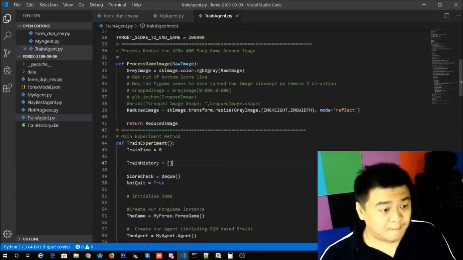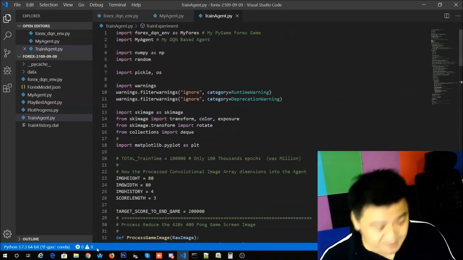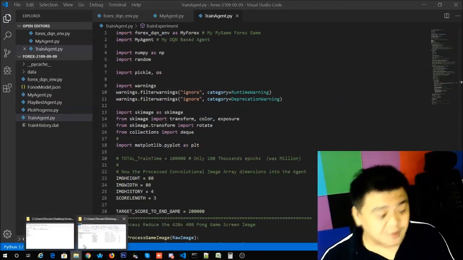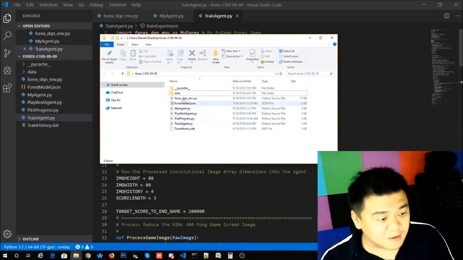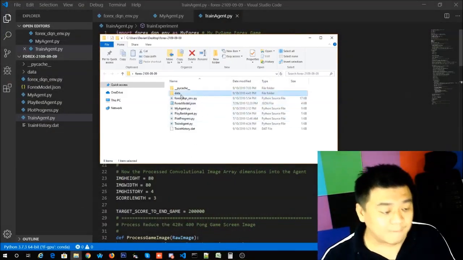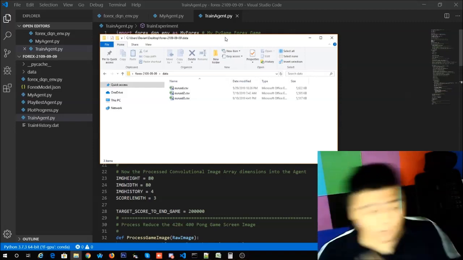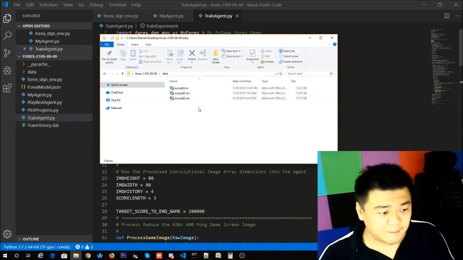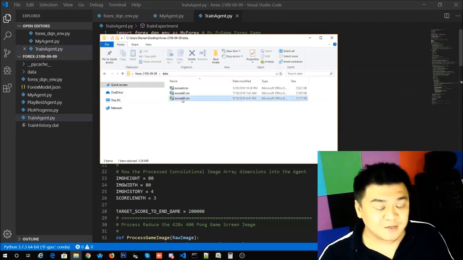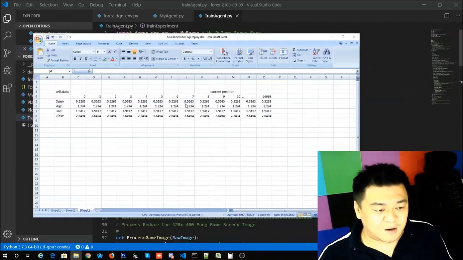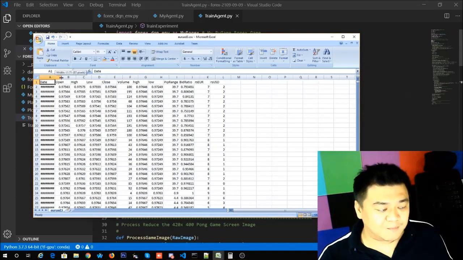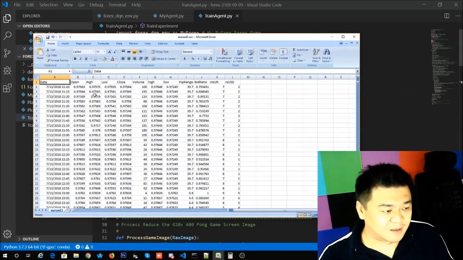Before this, I'm just going to show you the content of the data folder, which contains our CSV file of the trade data.